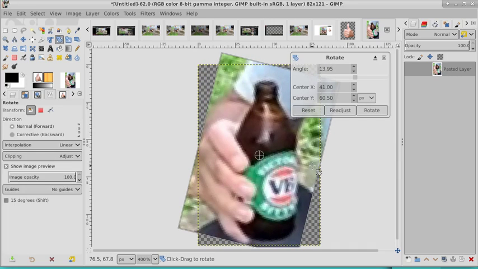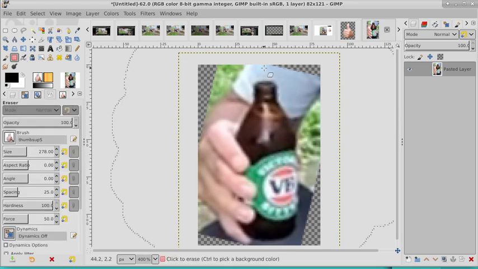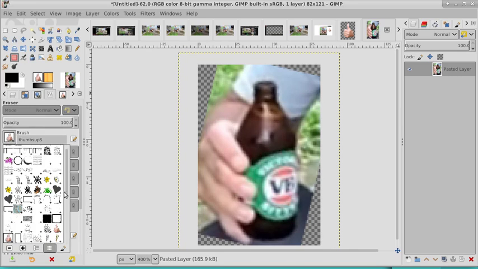And see if we can't make that bottle and use that bottle. That seems good. Now let me cut out the background of that. Now look at that, I got my hand to cut the background out with.